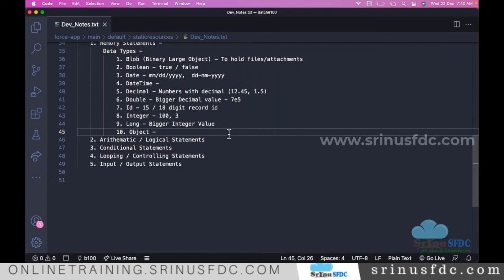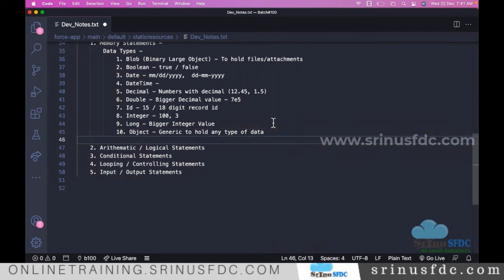We'll come across those situations, and that time we should know that we need to use object. Object is generic to hold any type of data, right? So can I store an integer value? Yes. Can I store a double value? Yes. It can accept any kind of value. So that is object, which is more powerful to hold generic information.